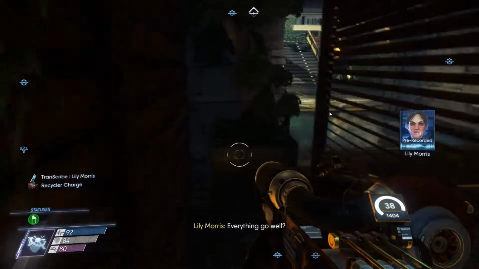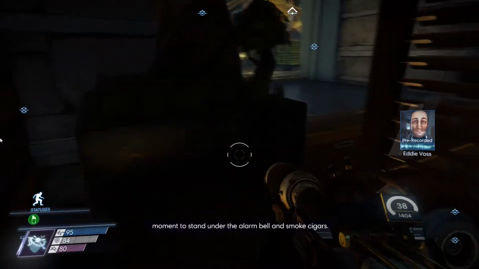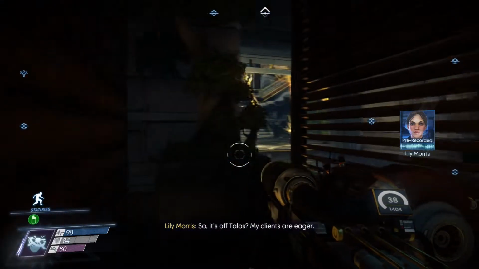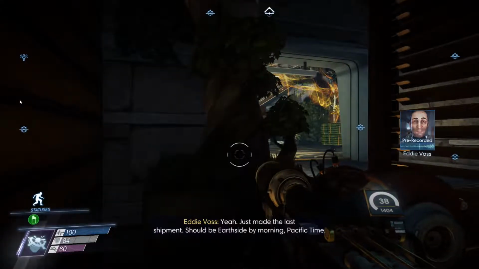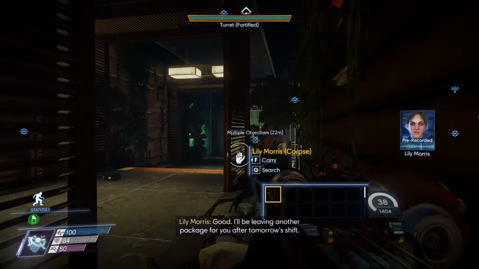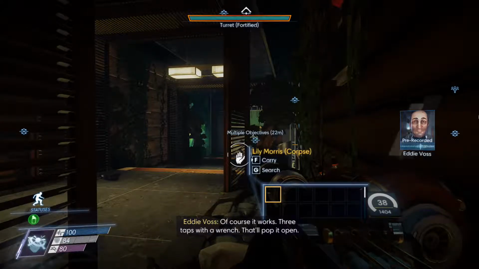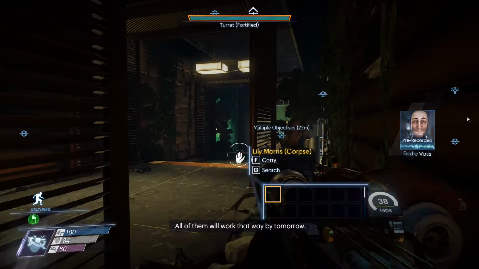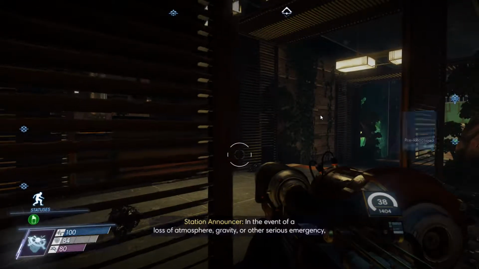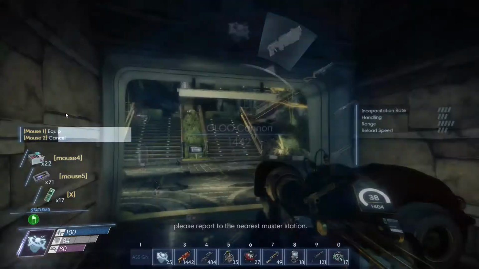Yeah. Everything go well? Eventually, had to wait a while. Two assholes in the sales team chose that exact moment to stand under the alarm bell and smoke cigars. So it's off Talos. My clients are eager. Yeah, just made the last shipment. Should be Earthside by morning, Pacific time. Good. I'll be leaving another package for you after tomorrow's shift. Drop site? The lobby. Assuming it works. Of course it works. 3 taps with a wrench. That'll pop it open. All of them will work that way by tomorrow. You're adorable when you get proud of your gadgets. Don't patronize me, Lily. In the event of a loss of atmosphere, gravity, or other serious emergency, please report to the nearest muster station.